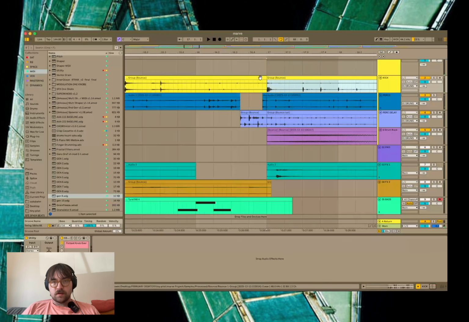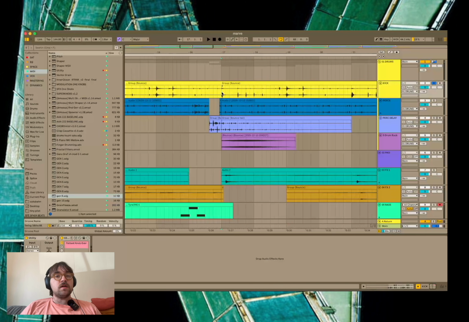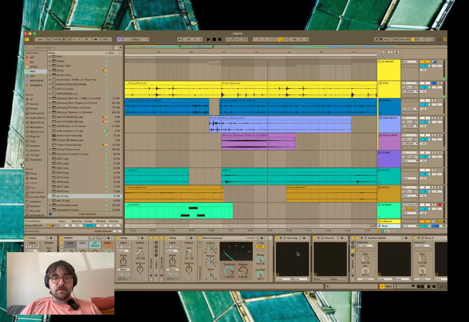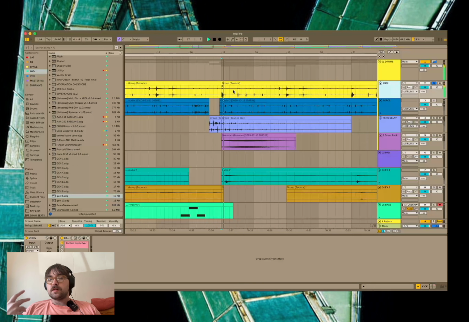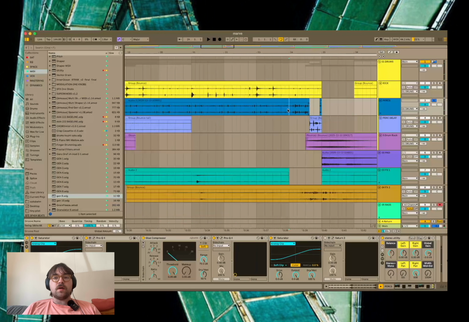And again, these are the result of bouncing groups down. I've just decided that since this one has a lot of low information, also there's going to be a bit of a delay because the master chain is dense, but because this one had more kick information, I called it kick, and then this one is more perky. There's some perk stuff going on there, and I resampled some claps at the end of it.